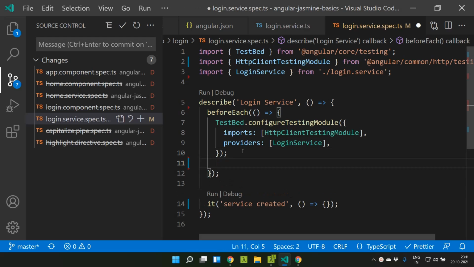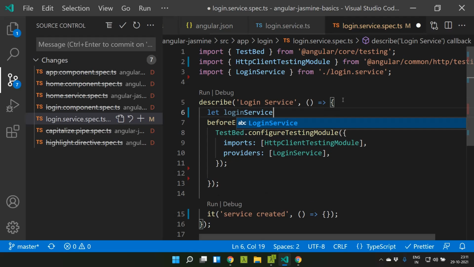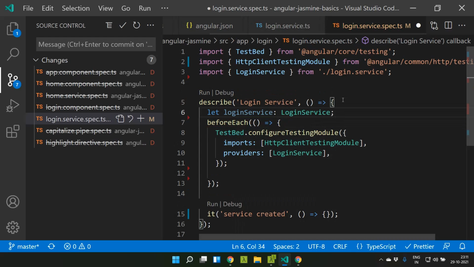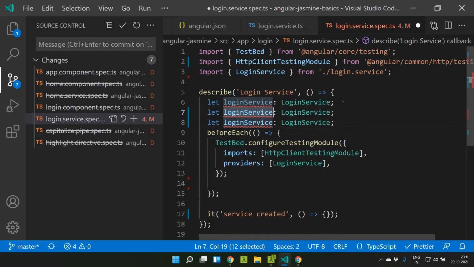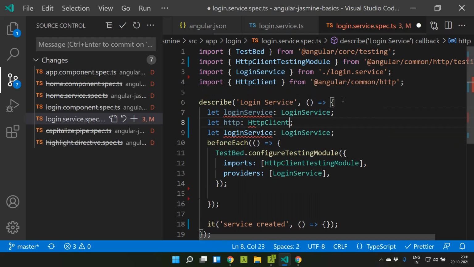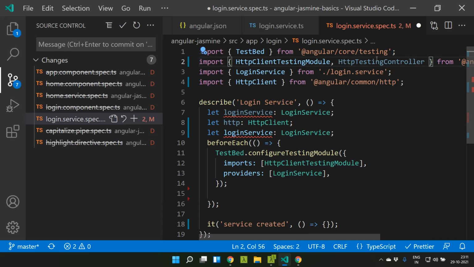Here we have configured the testing module. Now we need to get the actual services. So let's create a variable called loginService, which will be of type LoginService. Similarly, one http that will be of type HttpClient. And another thing we need is the HttpTestingController. This is basically something like a server.